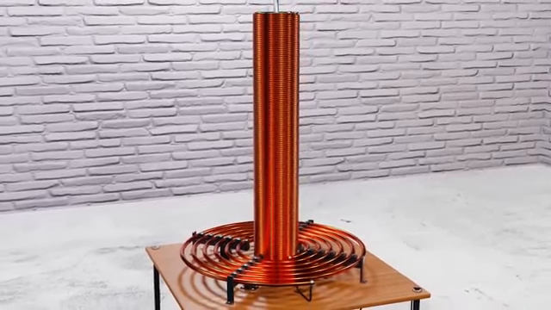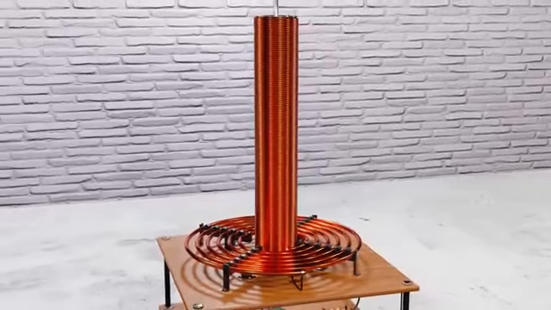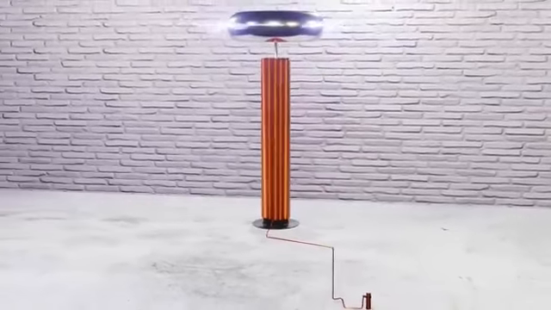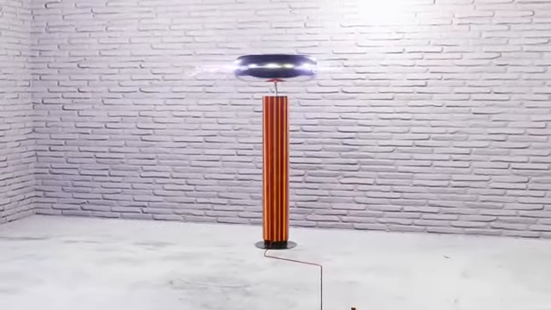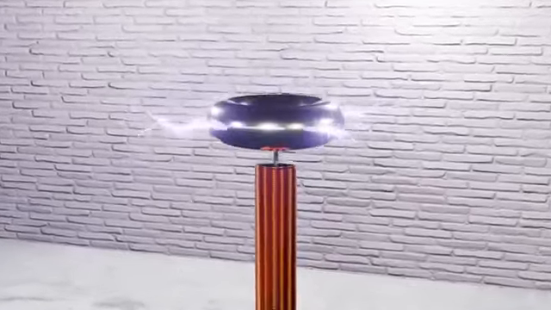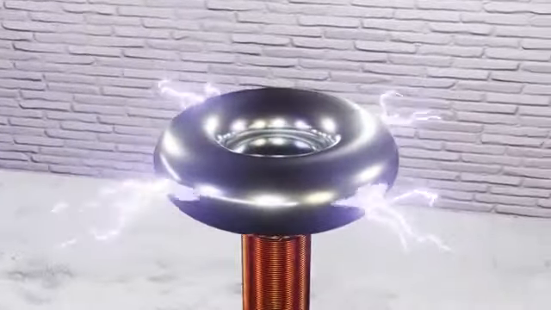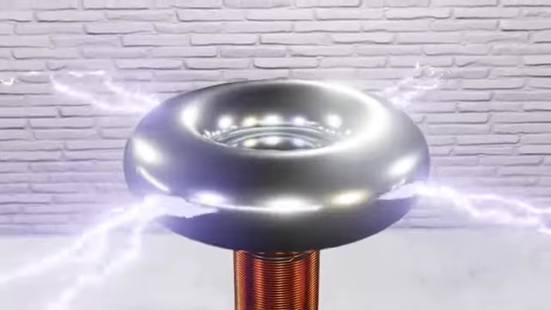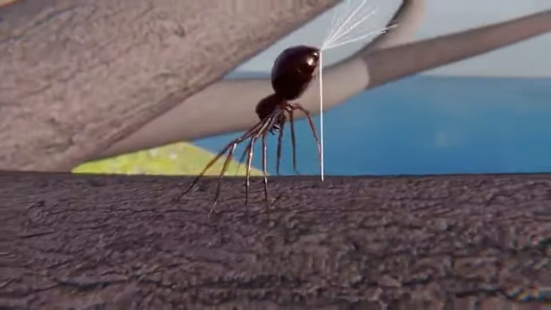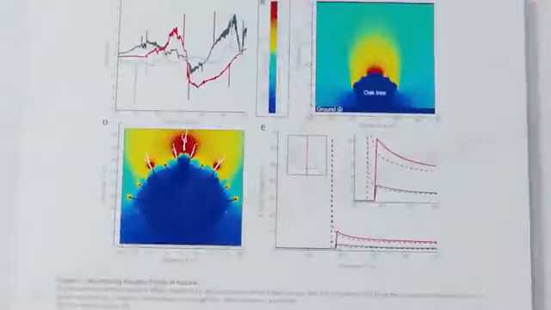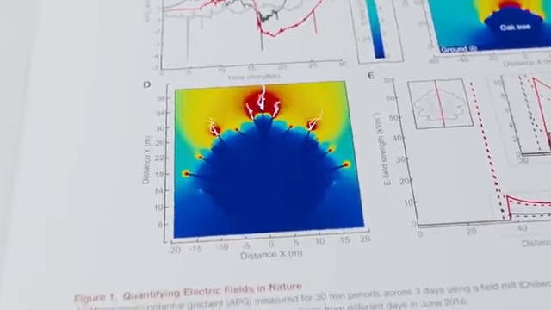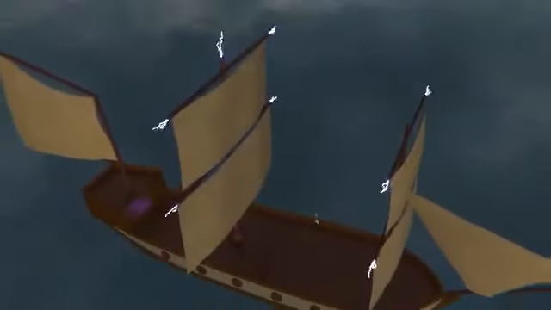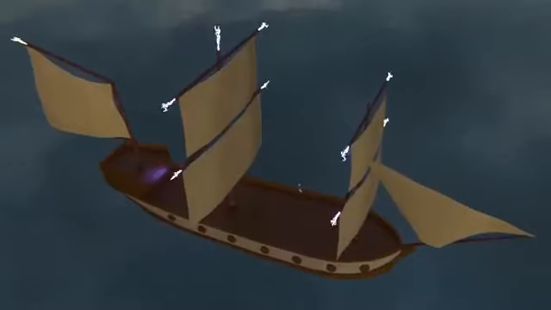This will increase the voltage in the secondary coil, which, by the way, if we analyze independently, is connected to ground, and in its upper part it has a metallic piece of toroidal shape. It has this shape mainly to be able to accumulate a greater charge and prevent it from ending up escaping into the environment by the corona effect, and therefore also preventing the voltage of the assembly from increasing further. If you remember the episode on spiders that fly using electricity, I mentioned that the corona effect generally occurs when there is a large potential difference between an element and the environment around it, which is accentuated in high and pointed places like the masts of a ship.